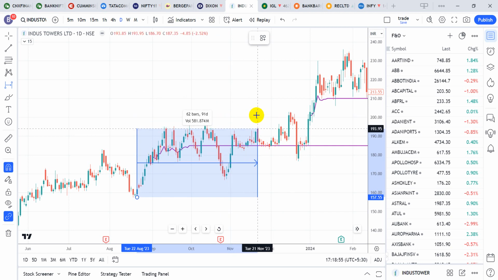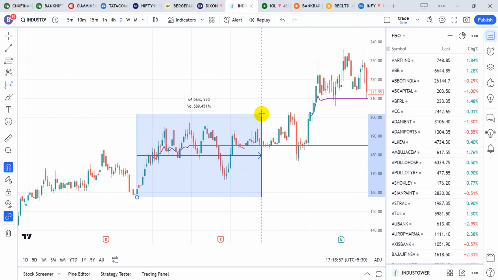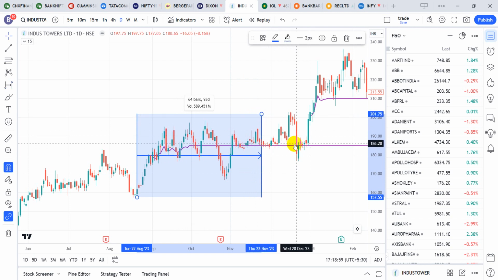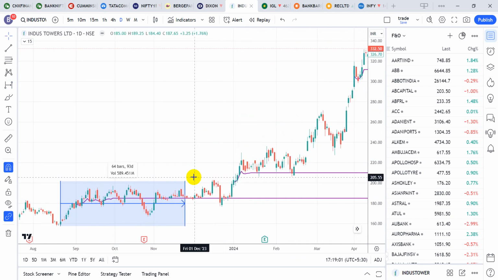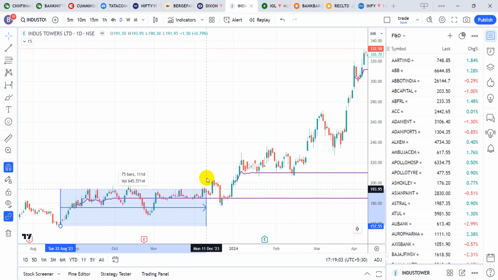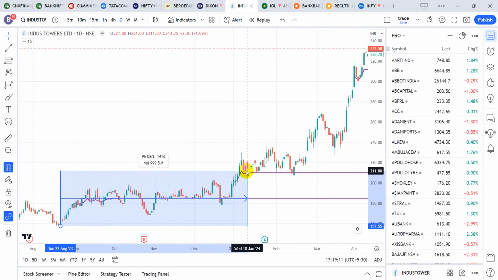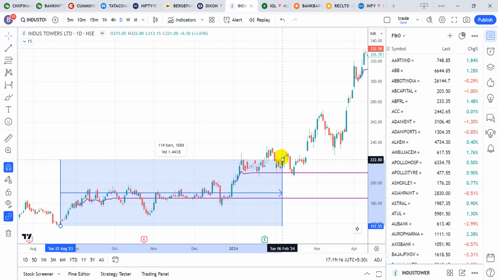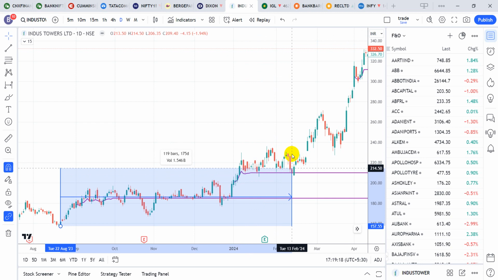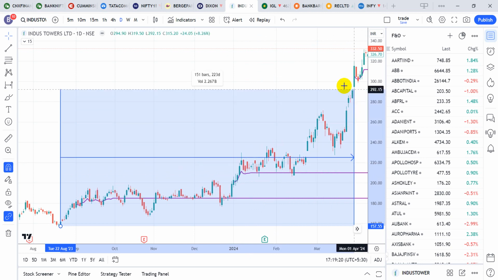16 fours is 64. This was kind of a whipsaw. It just consolidated. So yeah, it is not a holy grail. You will have stop losses. Then we'll go to the 80th bar. It was a perfect top and this big candle, almost 8% down. Then 16 sixes is 96, right? So here it just consolidated.